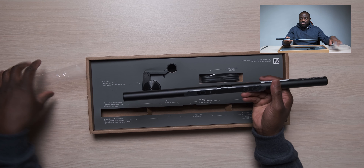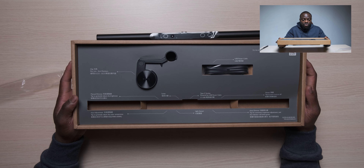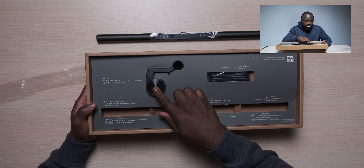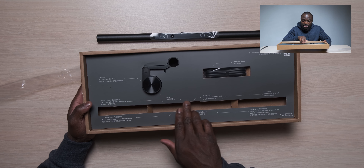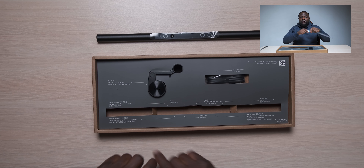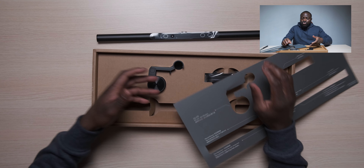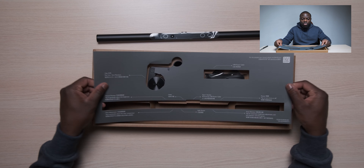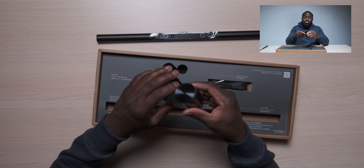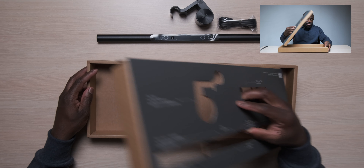So this is the monitor lamp itself. It gives you a diagram of everything that comes in the box - you've got the USB power cable, you've got the clamp, you've got the lamp itself. It points out the USB-C socket, the power button, the auto dimmer, and the light sensor. So it's got auto-dimming technology - it's able to somehow detect the ambient light around you. I think this is actually really well packaged, and already just based on handling it, there is some weight to this.